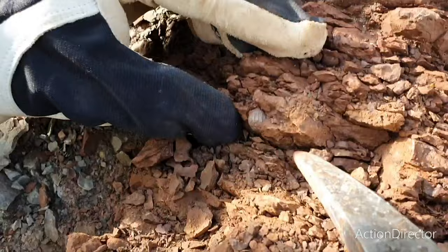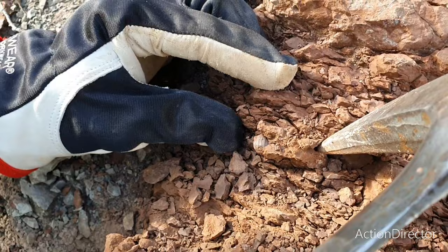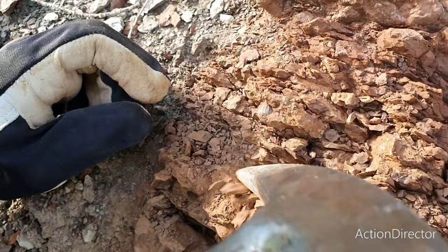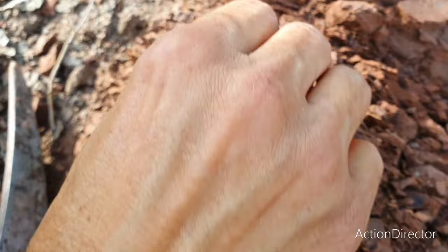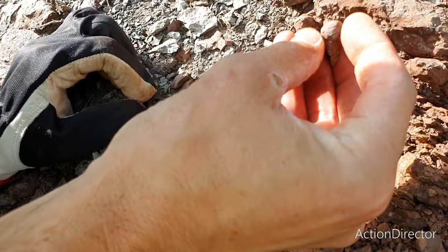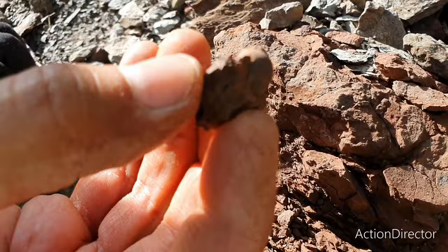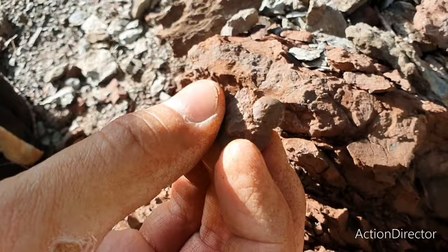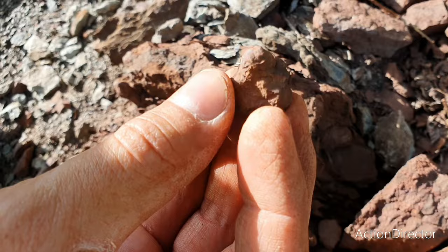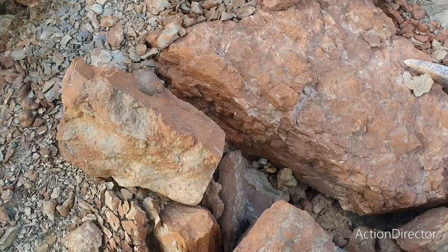It's a very, very small one. It helps if you do some tennis player moaning. There you go — suddenly feels much better. It's beautiful! Quite small. It's a little bit badly preserved on the cheek, but still a pretty cute little one. I think I'll just keep hold of it.